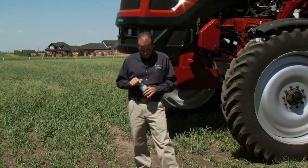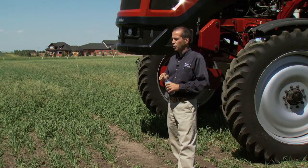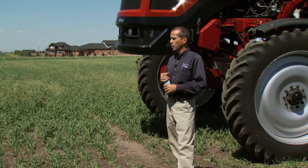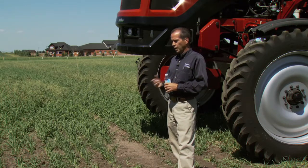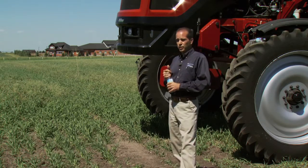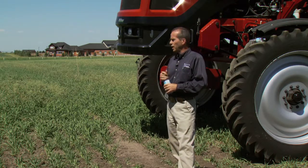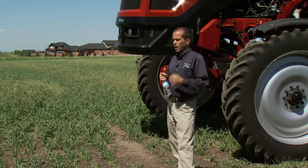So the next evolution of rate control or product control now would be what we call a direct chemical injection system, where you put a positive displacement dual piston pump on board with a 24 US gallon tank and inject pure chemical into the line for spot spraying, or you can just put in, in this case, 1200 gallons of pure water in your tank and inject pure chemical into it. So the savings there is, on a year like this year where 100 acres maybe isn't necessarily 100 acres anymore because there's sloughs out there that have not been there in the past, you really don't know how much to mix in your tank.